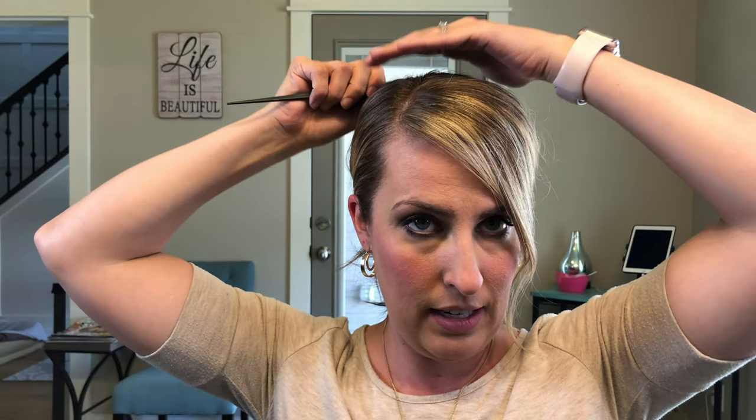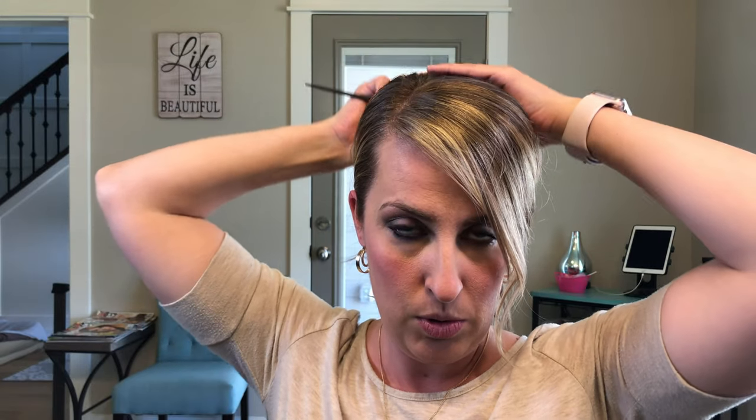With my postpartum hair loss, I normally like to keep this side a tiny bit tighter, so I will not be pulling any hair out on this side. You can kind of tug on this top stuff, using a rat tail comb to keep it very smooth.